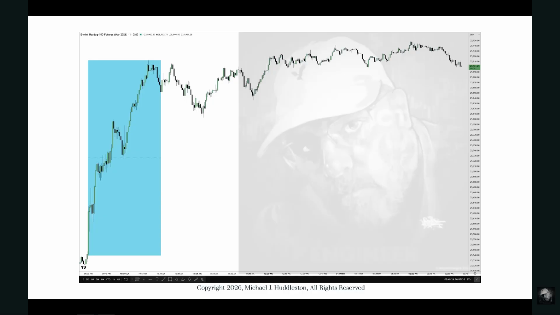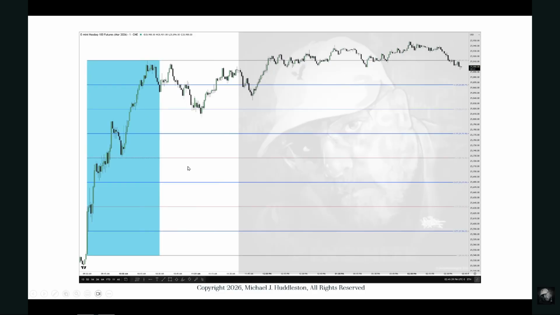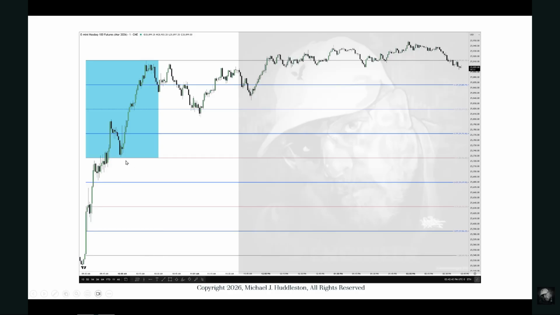Okay, so with that, I highlighted the low and the highest high inside the first hour's trading. So at 10:30, go back to 9:30, mark out the highest high and the lowest low. And by having that range, you obviously have to grade it, because all of your key PD arrays are going to form in close proximity to one of these gradient levels. And I want to take your attention up into the upper half. So here's that 50% level.